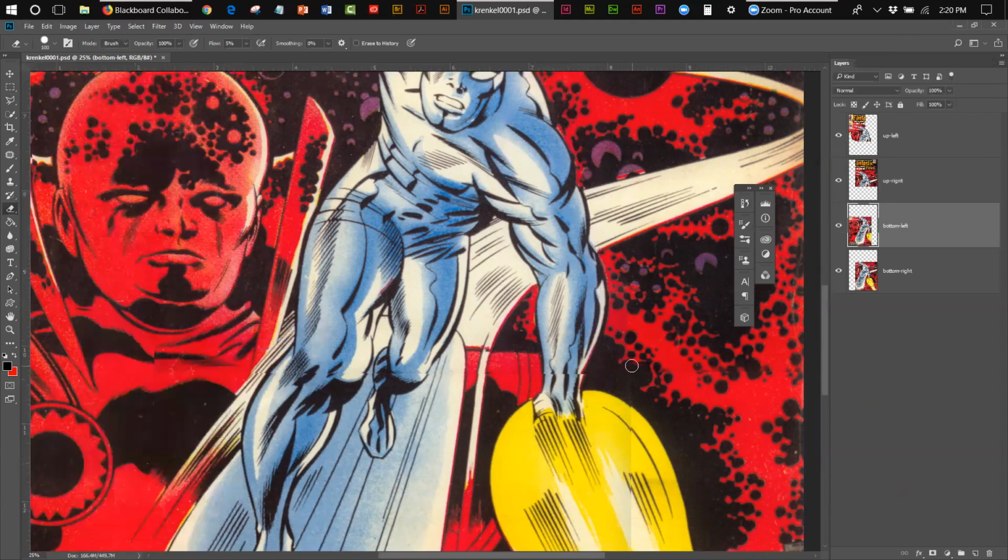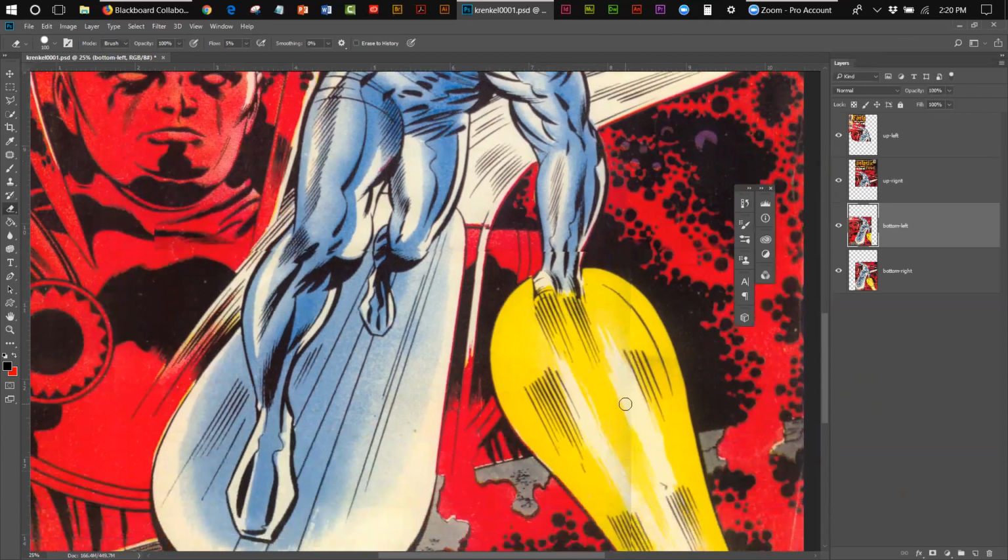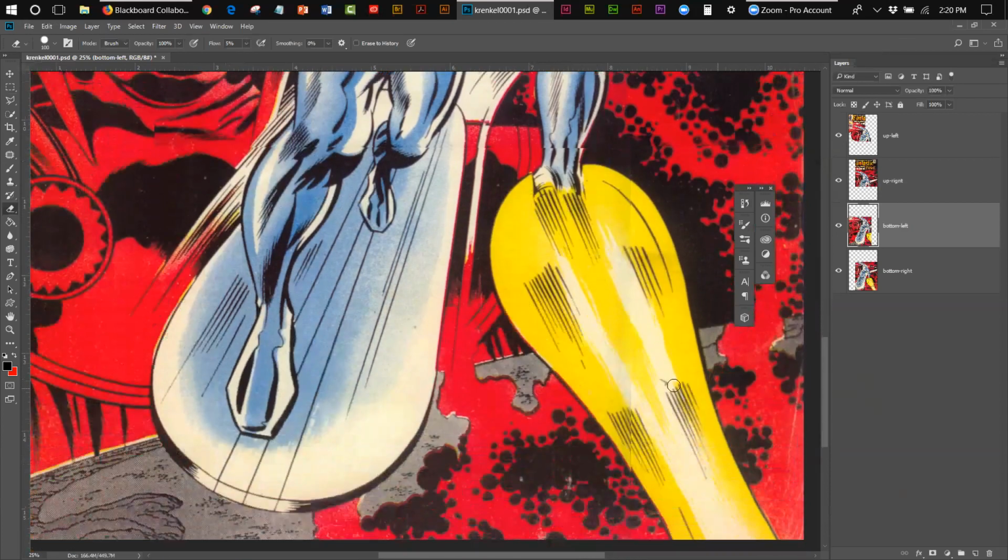Let me see if I can clean this up a little tiny bit, just a bit. See how by softening it, see what it does? It cleans it up and it hides the fact that there are some inconsistencies with that line. Isn't that amazing? It's pretty cool, huh? Yes. And this is all I'm going to do. I'm just going to come down here and hide a little bit of this stuff. This is basically a fool-the-eye kind of thing. You know what I mean?